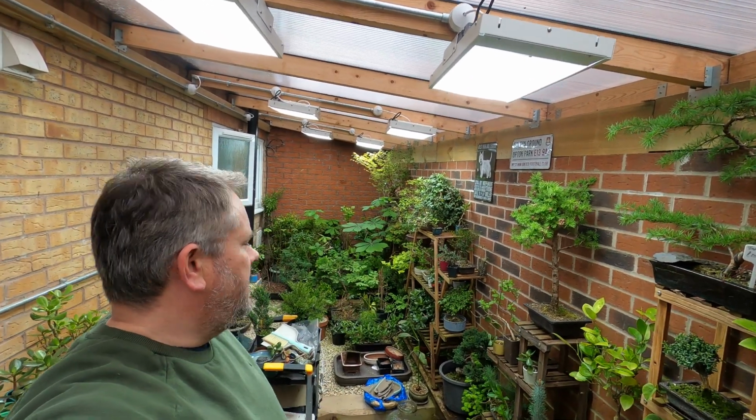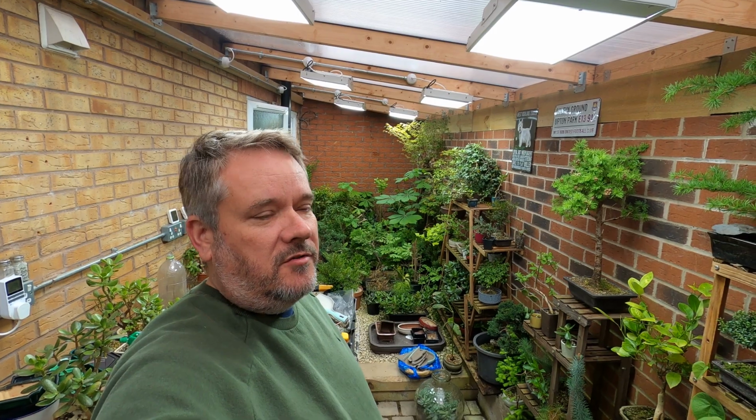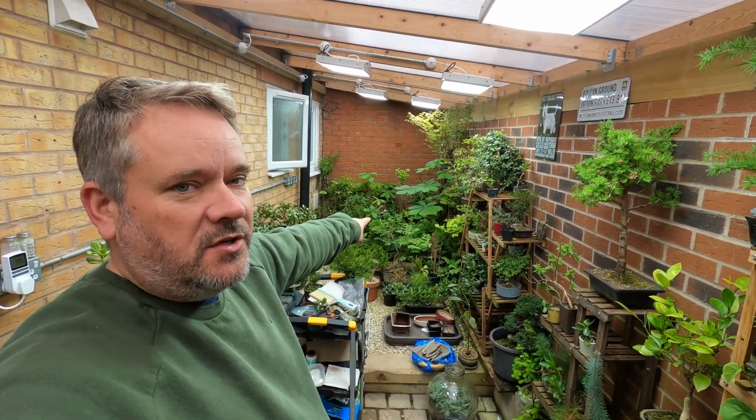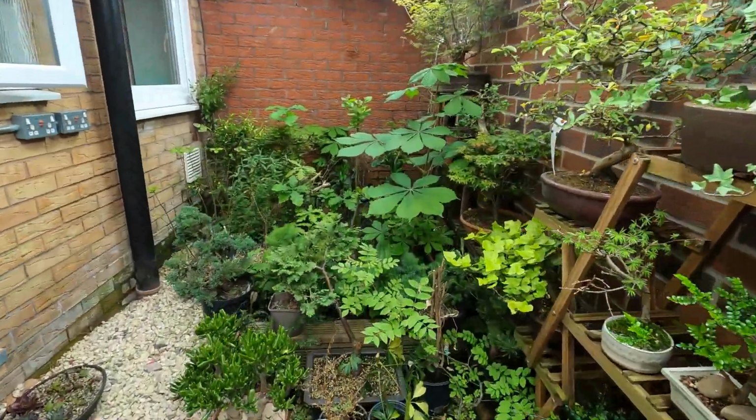So we're going to carry on with part 2 of the jade planting and forest, or however it turns out. That still remains to be seen. But I just wanted to show you in here how everything is absolutely growing superbly, green upon green upon green everywhere. The horse chestnut leaves, these are amazing. Look at how these have come out.